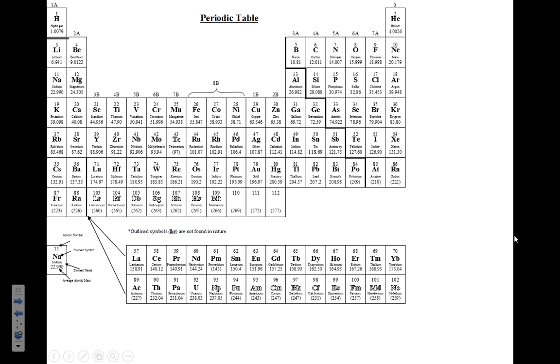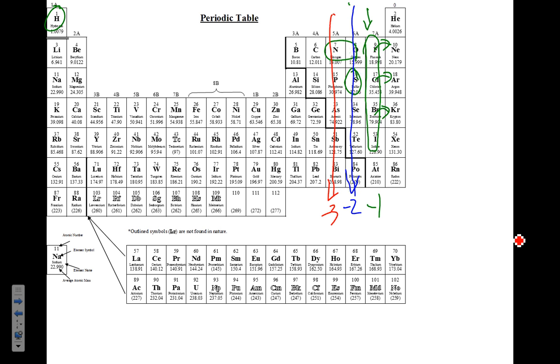Now, as a quick review of what I talked about earlier, since I didn't have a periodic table, remember we have these things right here and these things right here that we looked at knowing their formulas of, along with this one over here. Now, what was I saying about where it's at and how that tells you what its charge is going to be? All of these in this column are 1 away from the nearest noble gas. So that means they all form -1 ions. All of these would be 2 away. They all form -2. And this one is 3 away, so it's going to form a -3.